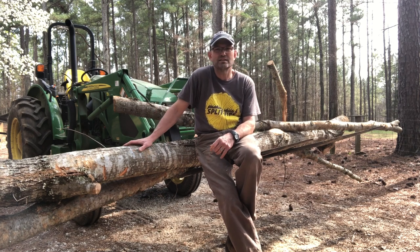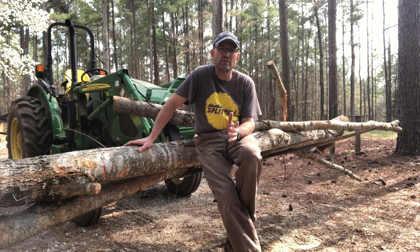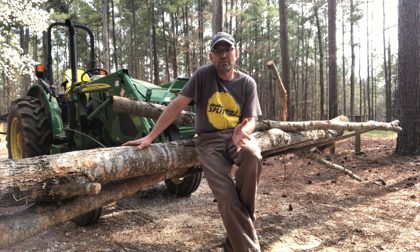But back to the chainsaws, I got to looking. They didn't have any Shindaiwa saws in the entire store, so they just had Echos. And I kind of asked, and they said, yeah, Echo is no longer going to make Shindaiwa chainsaws. They still had weed eaters and brush trimmers and stuff like that, but no chainsaws. I know that when I bought the Shindaiwa, they told me it was the same saw as the Echo. They're all made by the same company and everything, but that's news to me. Leave me some comments if y'all know anything about that.